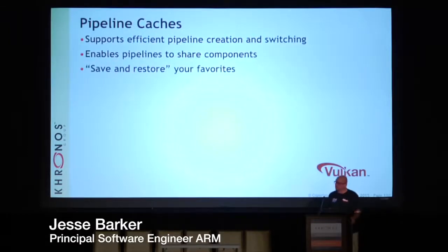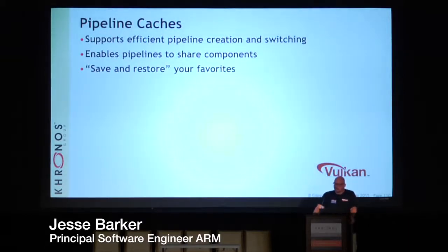Right. So to some of the more enhanced changes, I suppose. We've updated the pipeline a bit. Pipelines have become pseudo template objects, and an application can create a derivable pipeline from which any number of derivative pipelines can then be created. An implementation can then reference compatible components during derivative creation. So you get increased efficiency in not only creating the pipelines, but also in switching between derivative pipelines, because the implementation has a bunch of extra information about the differences, which may be very, very small.